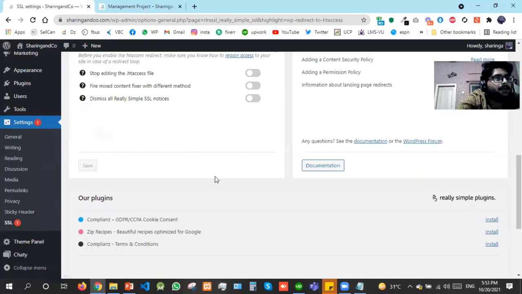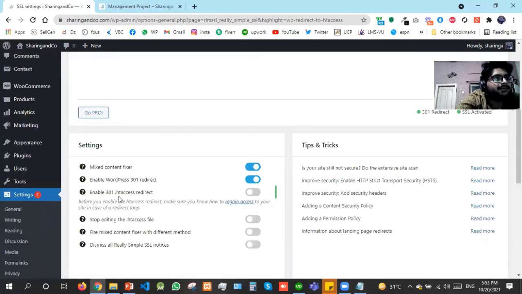So now I want this htaccess redirect, meaning whatever default settings are written in this .htaccess file, if this connection is not secured, it should load the default settings. Anyone cannot just edit this file because it is our main code file at the backend.